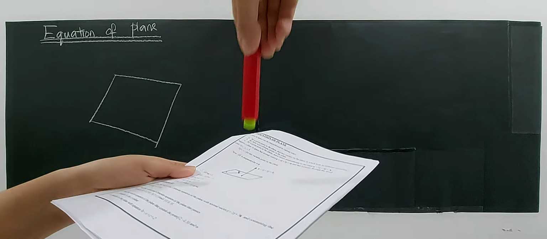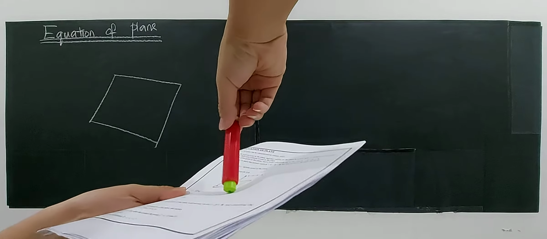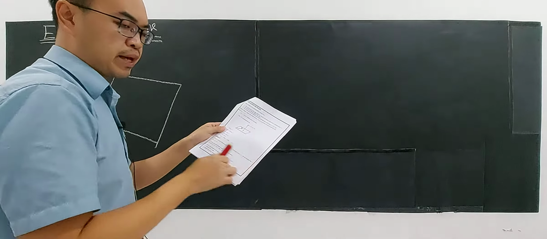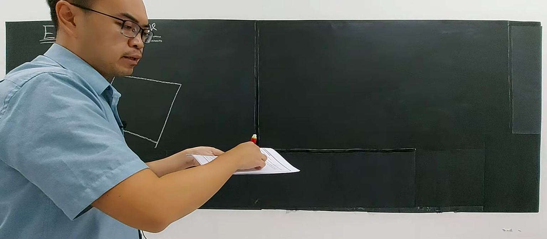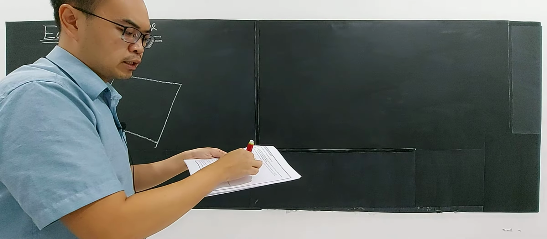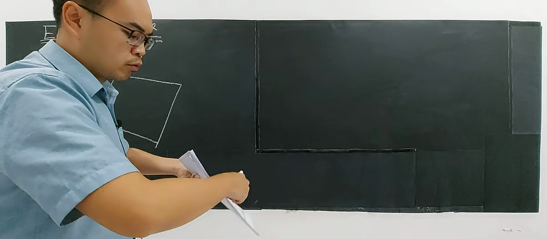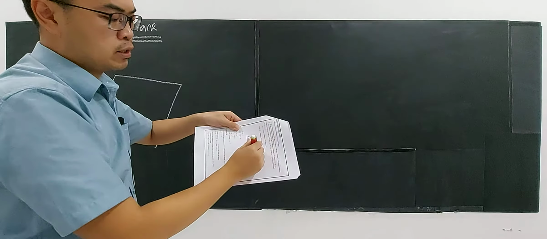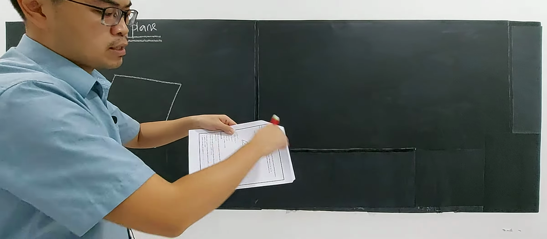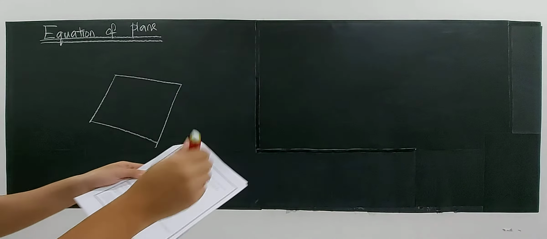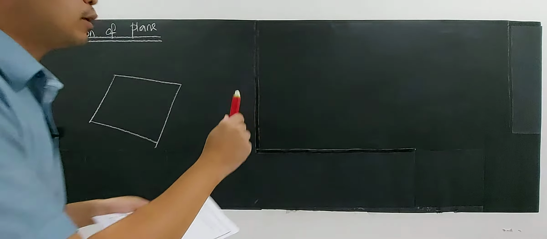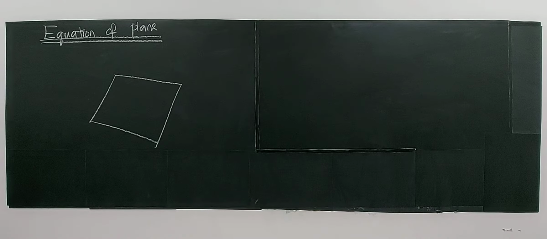Once I change the direction, they have a different name for the plane. It's the same plane, but as long as I tilt the plane, the normal, the direction of the plane, will be different. If you're going this way, the normal will go this way. If you're going this way, the normal will face this way. For the same plane, they will have different equations of plane. It's because of the normal of the plane. The normal of the plane is very important in deciding the equation of the plane.